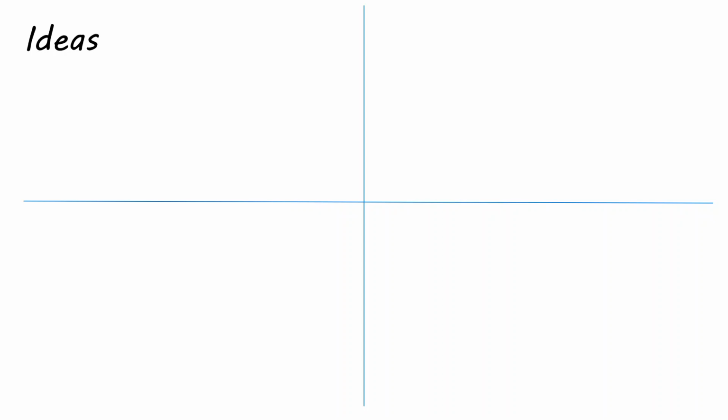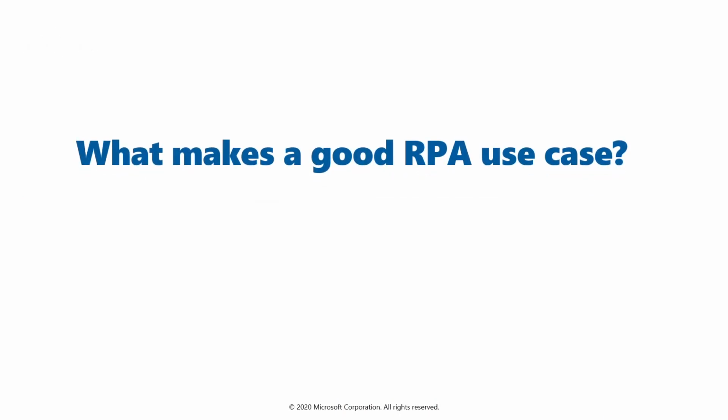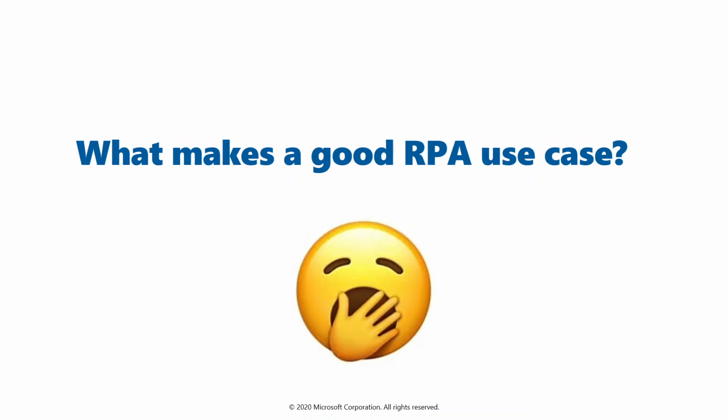To help you, I'll give you some guidance on what makes a good automation use case. If I was to sum it up in one word, what makes a good use case? It's boring. Now, this is often counterintuitive because we look at what the tech can do and we think, wow, it can do all this cool stuff, but actually the most value is in the boring stuff. So we need to be thinking about what's the most boring stuff that we can automate.